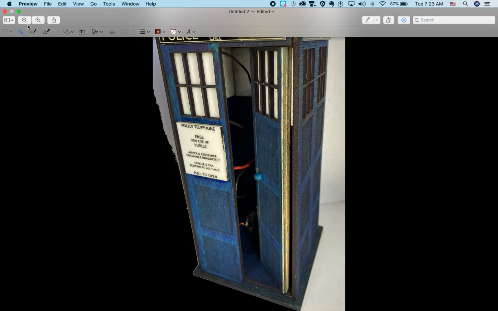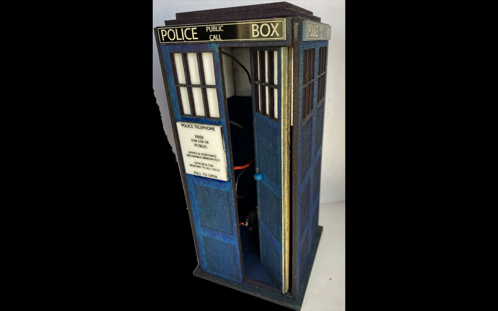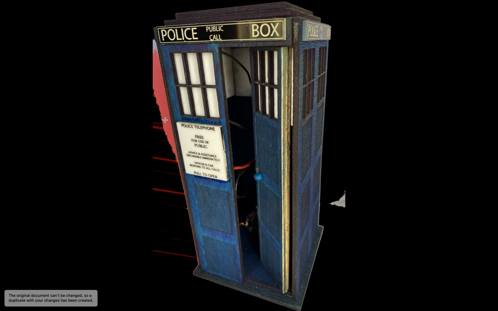I'm going to use my magic wand here, and I'm going to drag and just try to get rid of this background here as much as I can. Okay, and then I'm going to drag here. You can see that it's selected up here, so I don't want to do that. So I'm going to hit the escape.